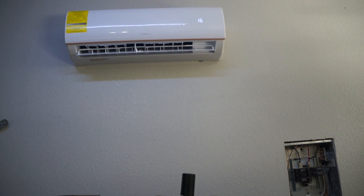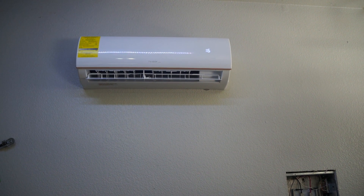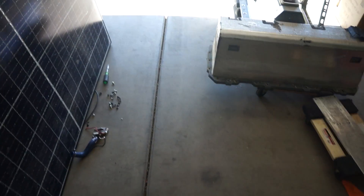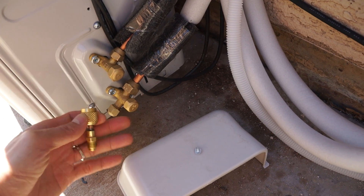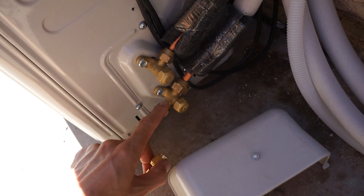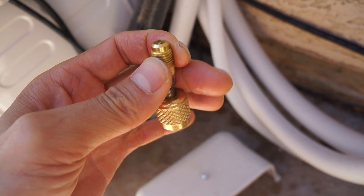Anyway, this is the Trident brand, mostly used in Mexico, so it's 220V 60Hz. I'll go outside and show you the outdoor unit. Here's the adapter I sourced — to connect to the service line you need this adapter. It's a 5/16 SAE on one end, and you go to a 1/4 SAE on the other, which would be standard for a 410A system and will fit a regular manifold.